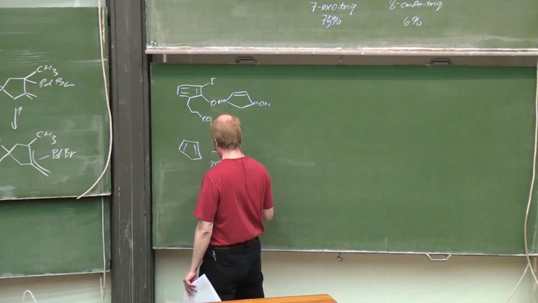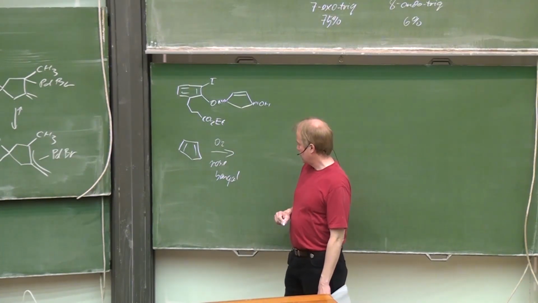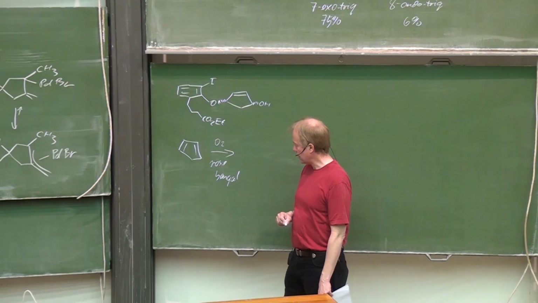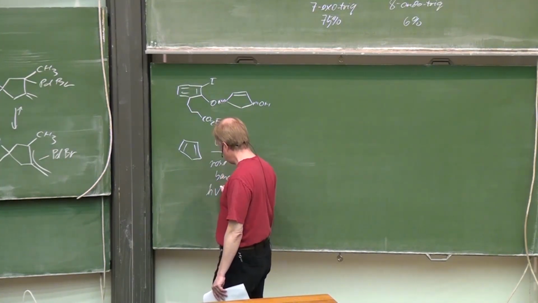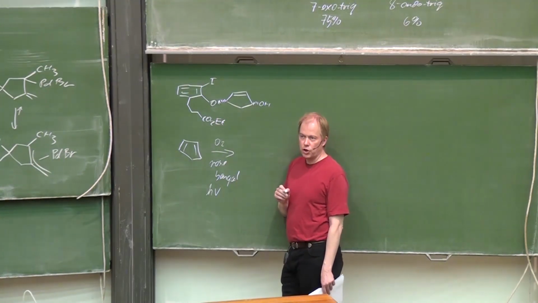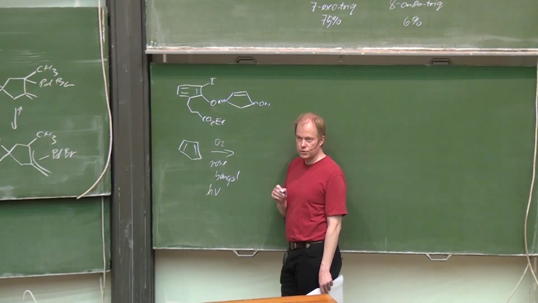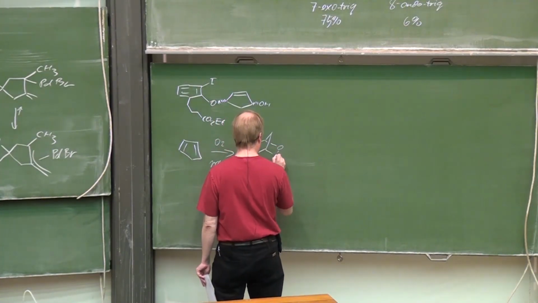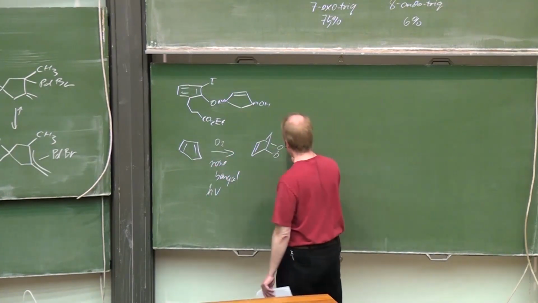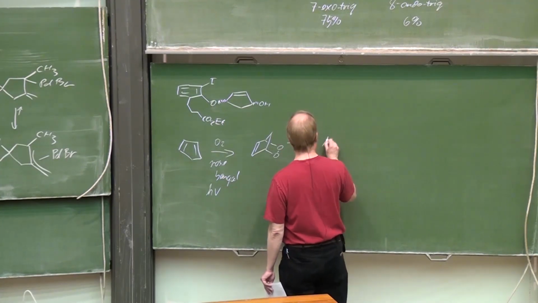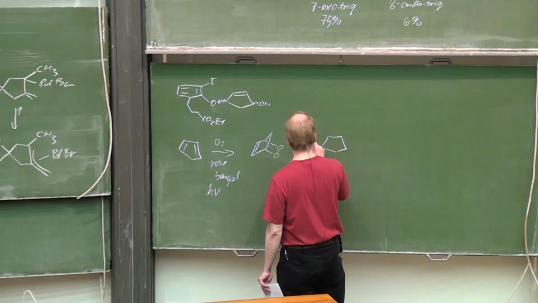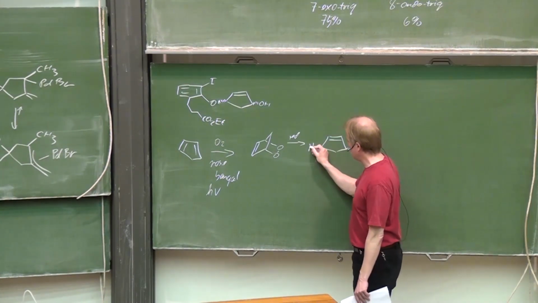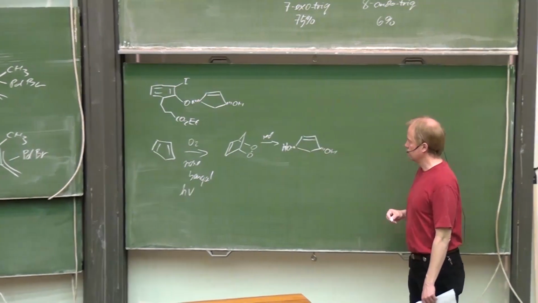then rose Bengal for setting up the right reaction conditions for a photochemical process where we get to singlet oxygen, which then undergoes a Diels-Alder reaction with that diene system, getting to such an endo peroxide, and with the right reducing agent we then get to this diol with the two hydroxyl groups on the same side of a ring.